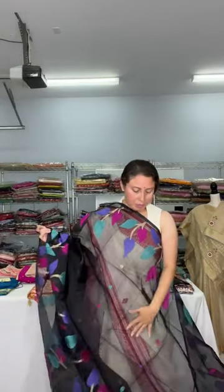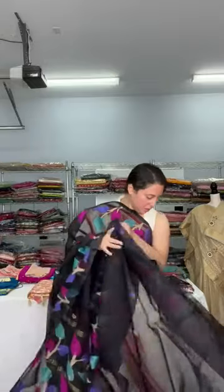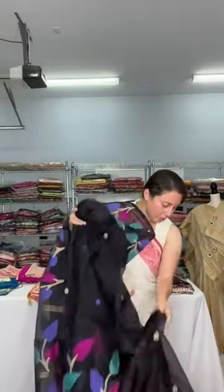Look at this. It's a transparent sari. You can see it's a transparent one. But a very comfortable fabric. And very lightweight.